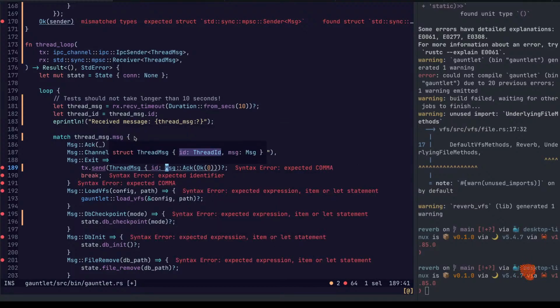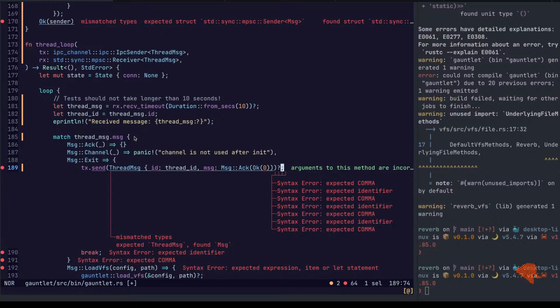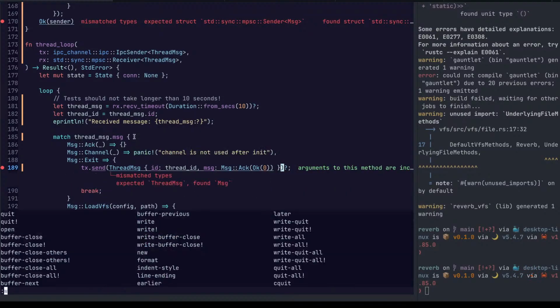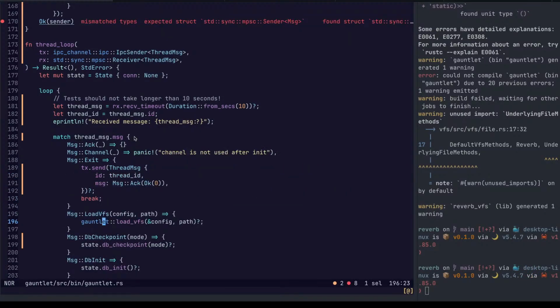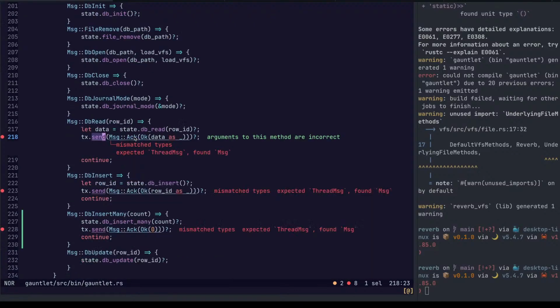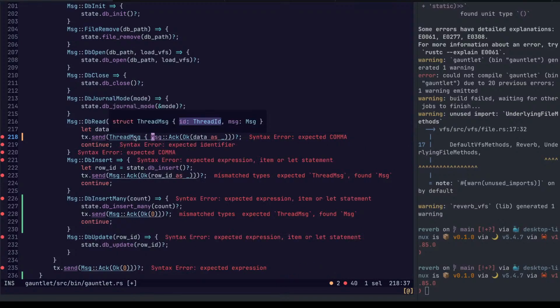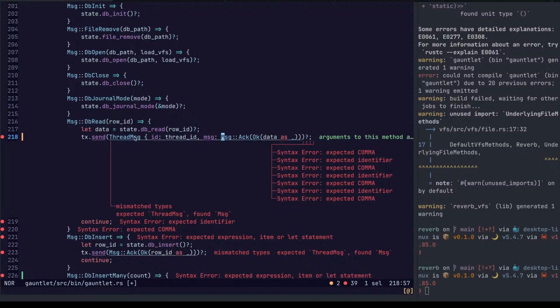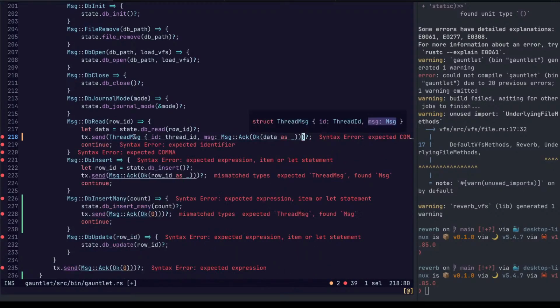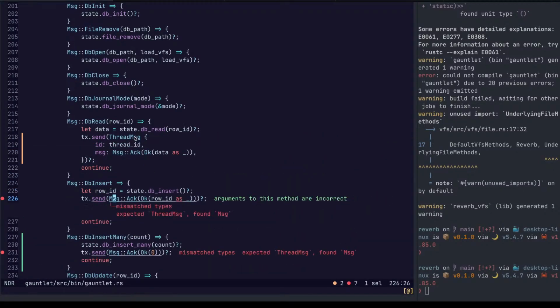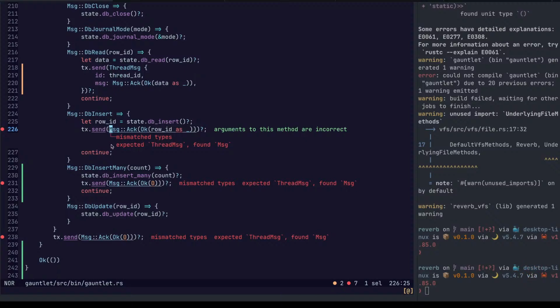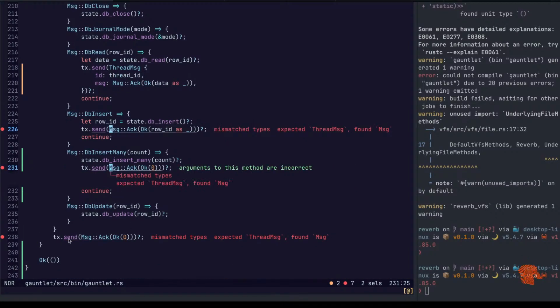Message ID is thread ID. Message is that. Same thing here. Oh, a couple more. Let's see if we can do these at the same time.